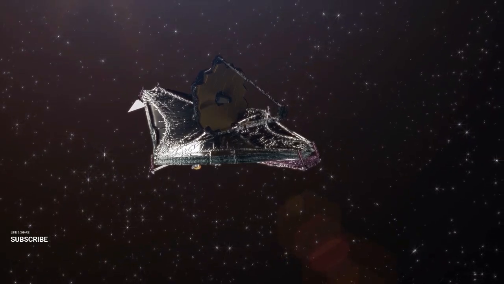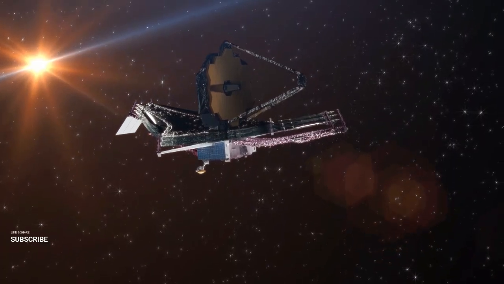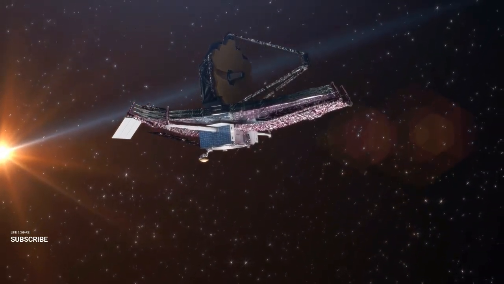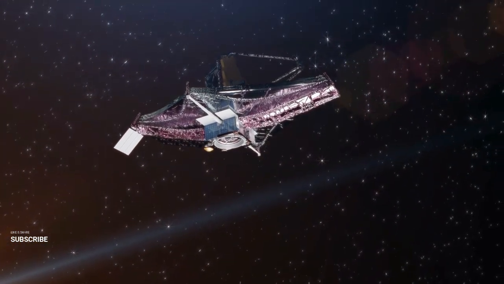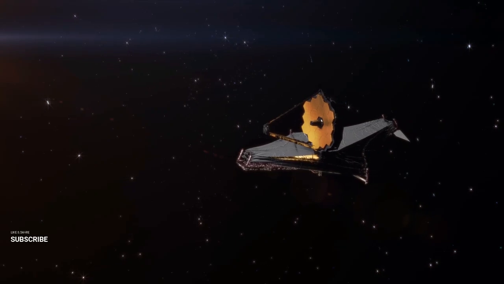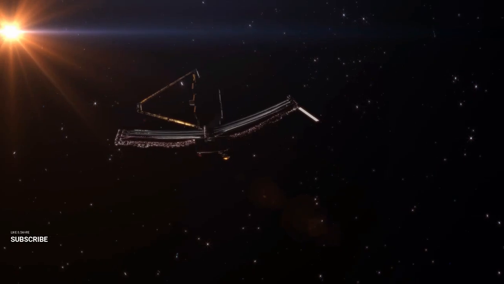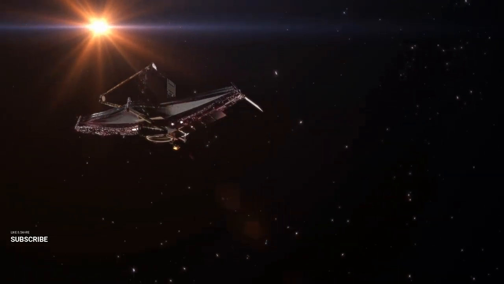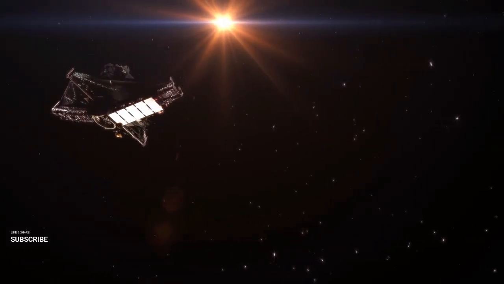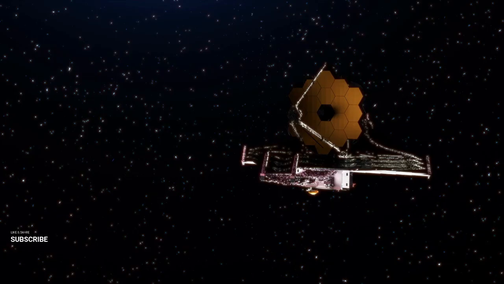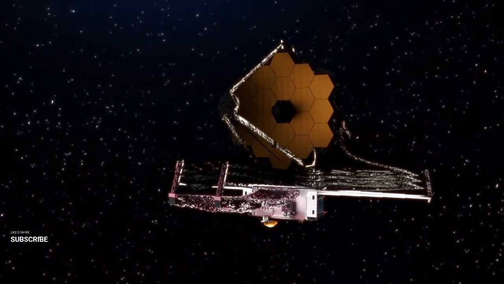Now, let's delve into one of the most intriguing manifestations of space-time: black holes. These cosmic giants are formed when massive stars collapse under their own gravity at the end of their life cycle. A black hole's gravitational pull is so intense that not even light can escape from it, creating an area known as the event horizon. This boundary represents the point of no return. Within this region, the laws of physics as we know them begin to break down. As matter and energy spiral into a black hole, they contribute to its growth, warping space-time even further. The idea of black holes raises profound questions about the nature of the universe.